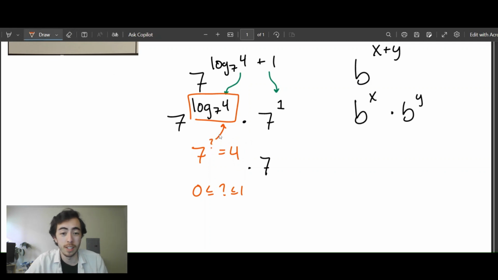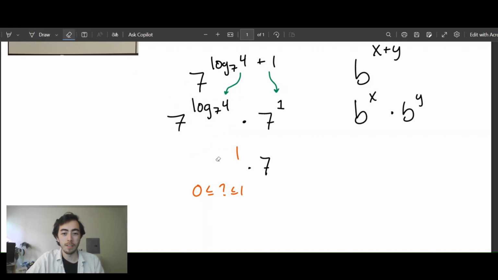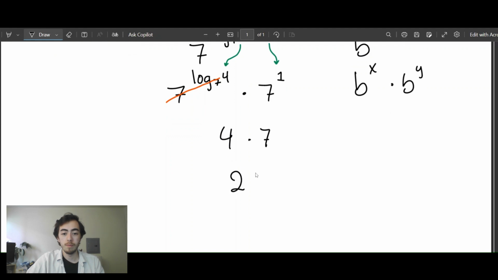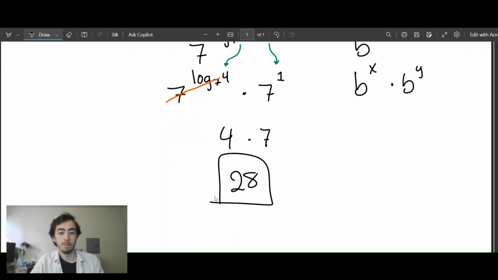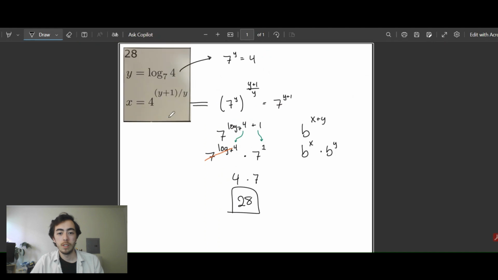I'm not really sure what it is, but that number is the magical number that when I raise 7 to some power, I get 4. And whatever that number is, I'm raising 7 to that power. So I essentially am getting the number 4 out of this expression on the left. It's a little weird, but you could just think that these things just cancel each other out, and I'm just left with a 4. 4 times 7 is 28. That's today's date.